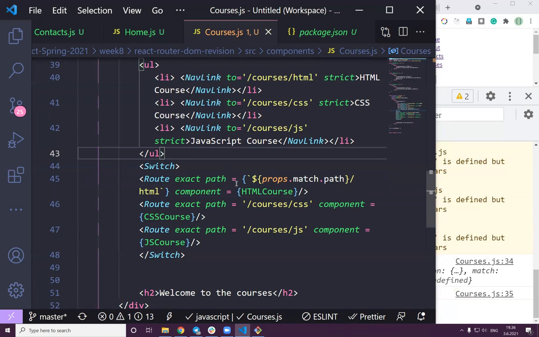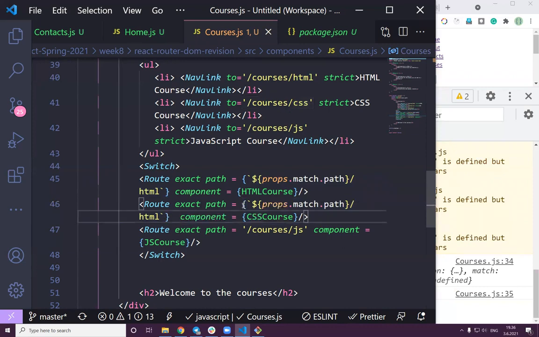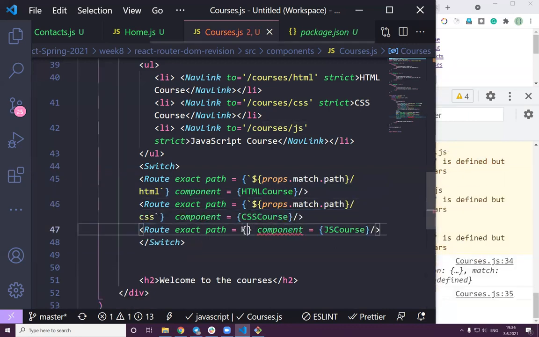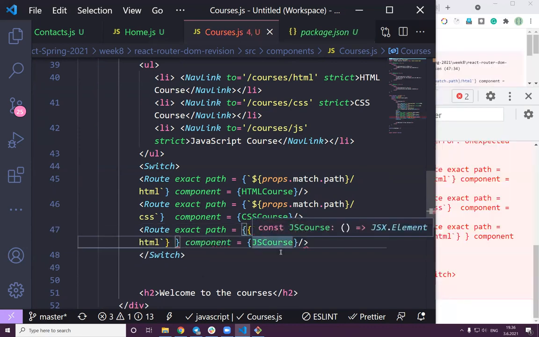I think we can do the same for all. And then it will be in the same. This could be CSS. This could be JS.